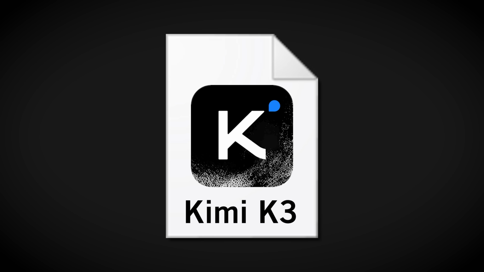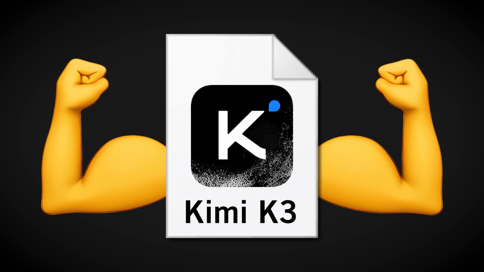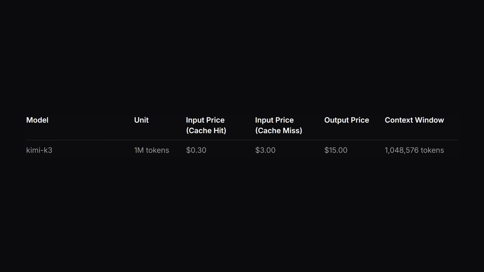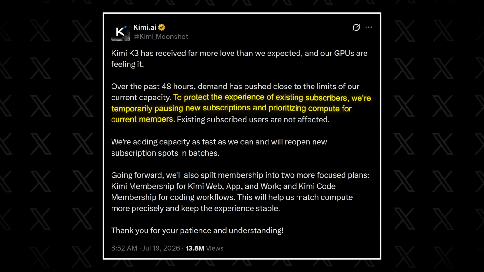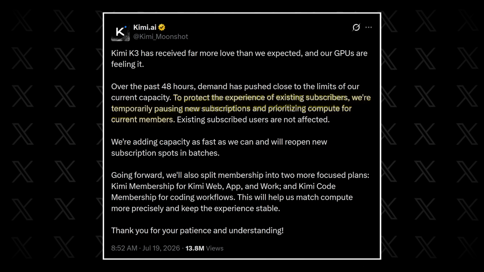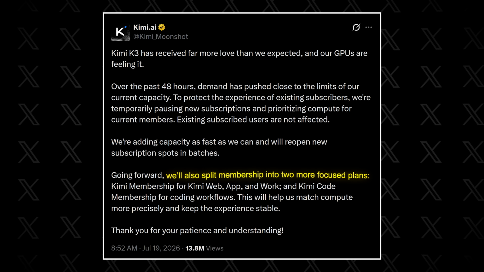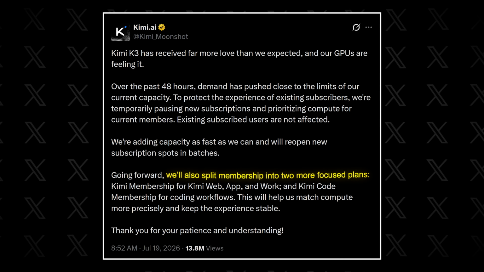So K3 was not really just one isolated breakthrough, it's a bold, deliberate, and ambitious scaling run that not only tries to make the model as performant as possible, but also as cheap as you can run it. And funnily enough, just like how badly Chinese AI labs are export controlled, which caused them to be kind of GPU poor, they had to pause new subscription signups just to concentrate the compute for existing users. Not only that, they also had to make different usage type subscriptions to better allocate GPUs for dedicated power users versus people that use Kimi more casually.